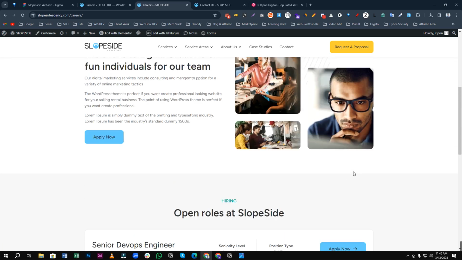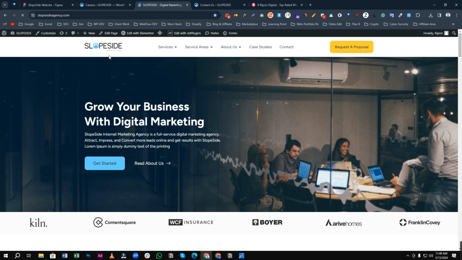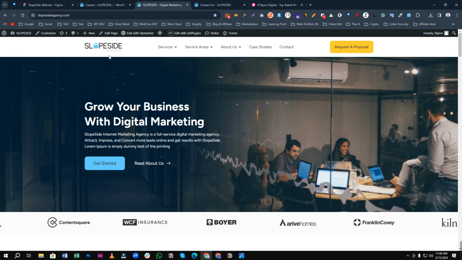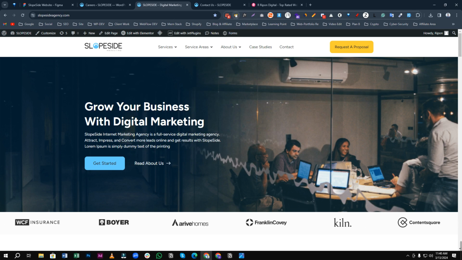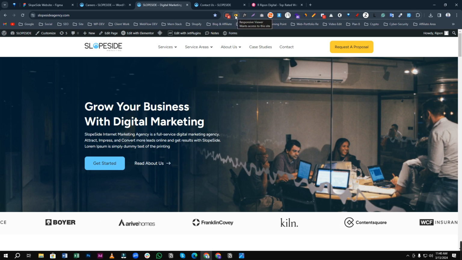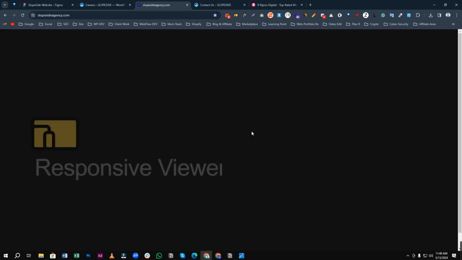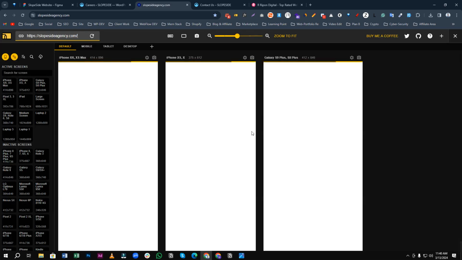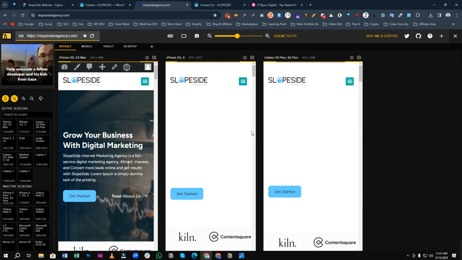Okay, and this website is fully responsive, fully mobile responsive, and tablet too. This website is responsive on three devices: desktop, tablet and mobile. So I will now check this website's mobile responsiveness. I am using this Responsive Viewer, which is basically a Chrome extension. Anyone who needs this extension, search on Google for Responsive Viewer. So now check this responsive.